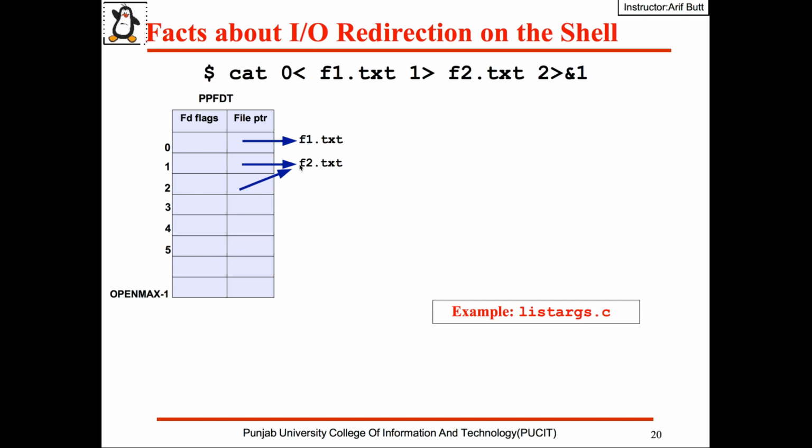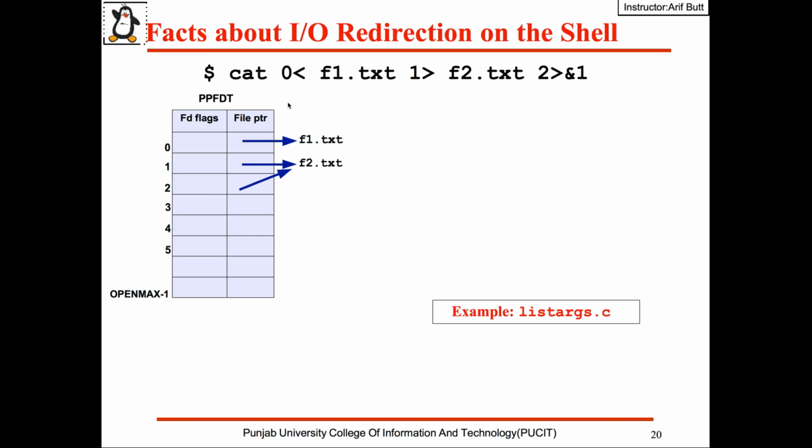Now a $100 question. Dear students, when the cat program runs like this, how many command line arguments are passed to it? 1, 2, 3, 4, 5. Some people will say there are 5 command line arguments. Some will say no, 1, 2, and 3. And some will say maybe 1 and 2. What is the correct answer? Well, I will say no command line argument is passed to cat.